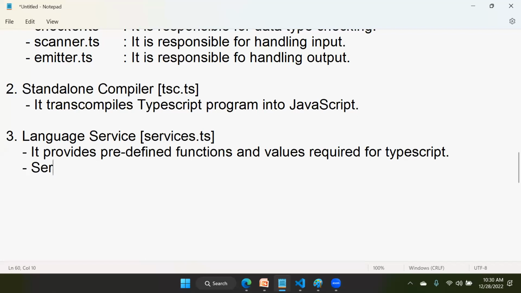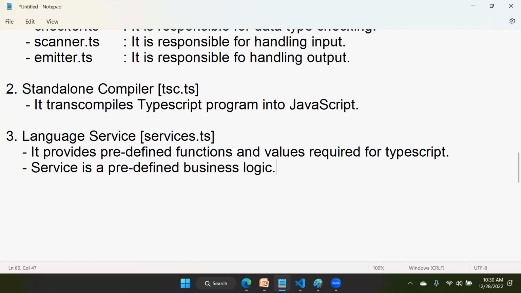That means a service is a predefined business logic, which you can inject and implement in any application. So we have two compilers and one language service.